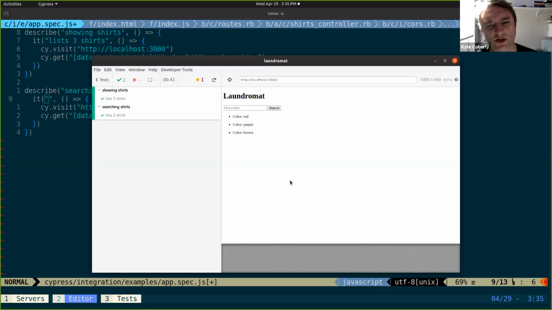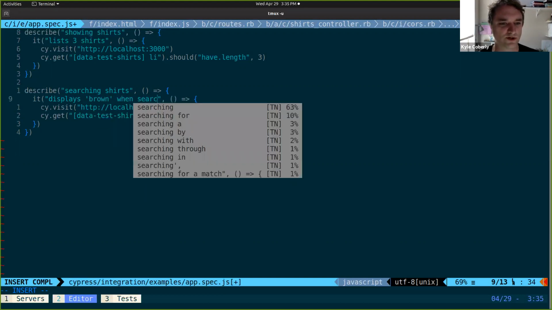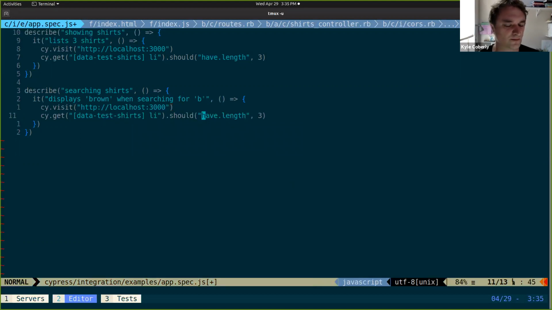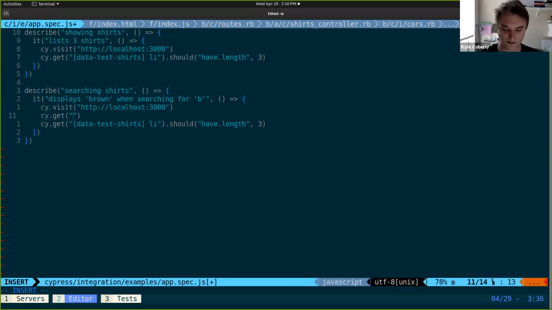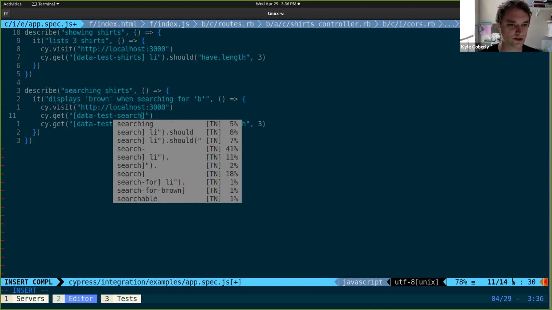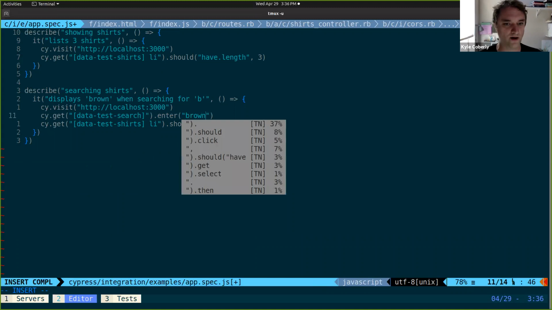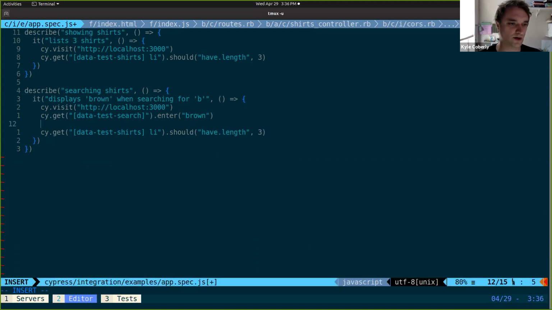If I search for B, it displays brown when searching for B. Same thing: I'm going to go to the website, get data test search, and enter brown.